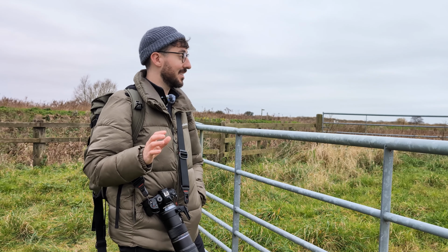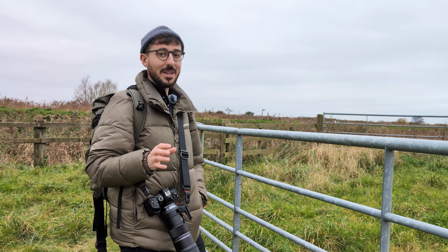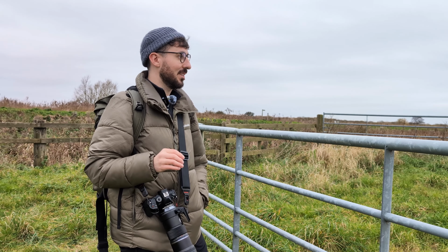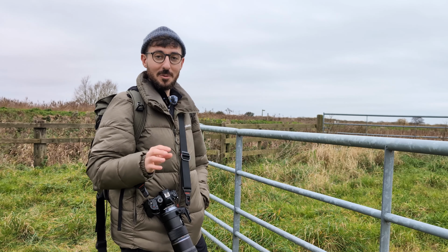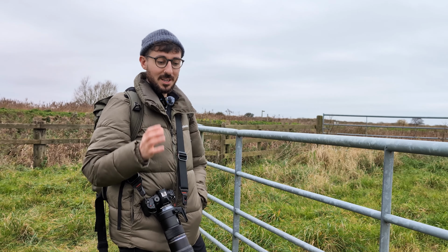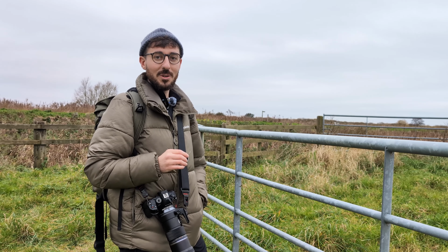I've had loads of passes, and that is a good thing, because I'd probably recommend this technique to people that already have plenty of shots of short-eared owls. I can completely understand that if it's your first time, or you've only seen short-eared owls a few times, then go out and nail those typical images, sharp photos, action shots, flybys, do that. But if you've got plenty of those, I recommend you give this a try, because it's all about building a portfolio of different types of images and getting your creative juices flowing, learning your camera, learning different techniques, and that will mean that whatever the weather, whatever the lighting conditions, you've got techniques ready to go to adapt to that specific environment or conditions.